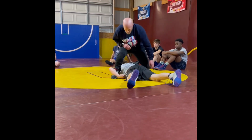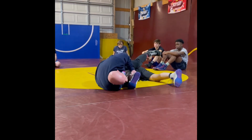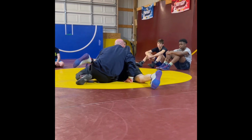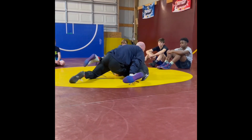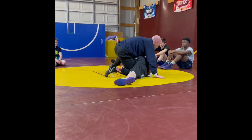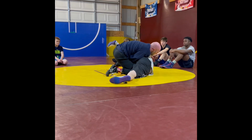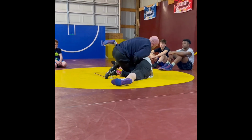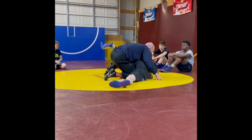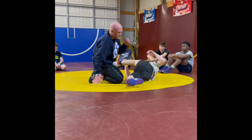Okay? So, drop down, dive out, and as I curl, I'm thinking about sitting up into this hurdle stretch. Okay? This position right here. And all I'm thinking about doing is getting my chest over my foot, finding his bottom shoulder. Now, you might get lucky right here. You might shelf a leg and get a little weird backside cradle right here. Okay? Just don't let your feet get too close and this guy starts shutting your position down. Find that bottom shoulder, just crowd into him as much as you need to get your takedown.